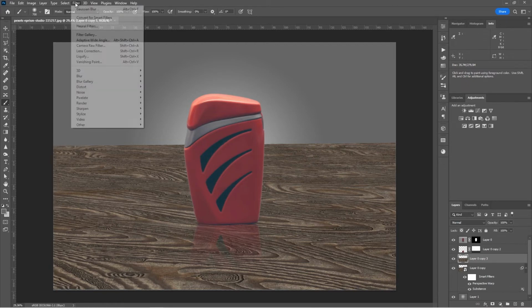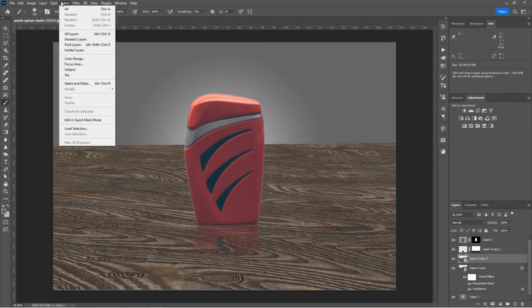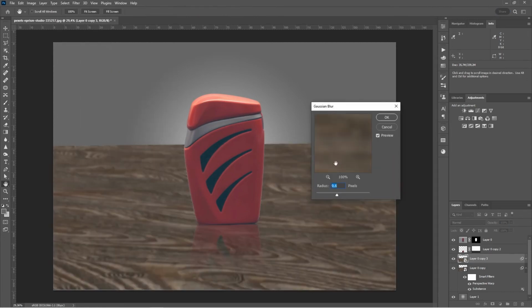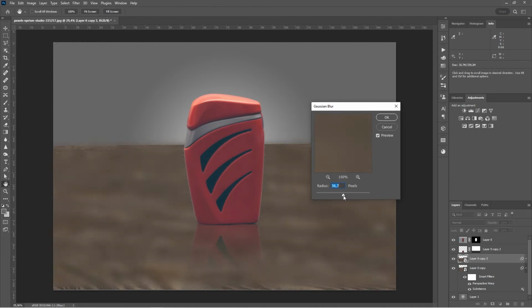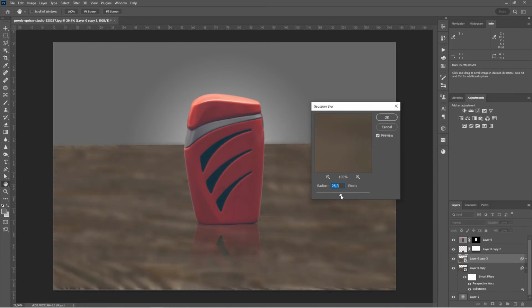We can go to Filter. We can again convert this for smart filters and go to Filter, Blur, and we can add a Gaussian blur. And we can just set the blur to what we think our furthest blurred point should look like.